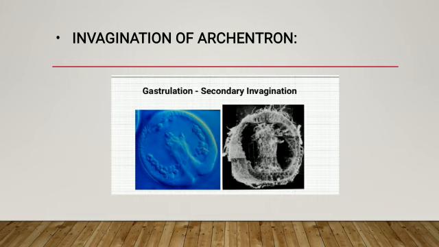Number 2 is invagination of the archenteron. Secondary invagination involves the elongation of the archenteron across the blastocoel, where it attaches to the ectoderm near the animal pole of the embryo. The onset of the secondary invagination correlates with the appearance of long, thin filopodia extended by the secondary mesenchyme cells at the tip of the archenteron. Under a variety of circumstances, there was substantial evidence that secondary mesenchyme cells were required for extension of the archenteron during secondary invagination.